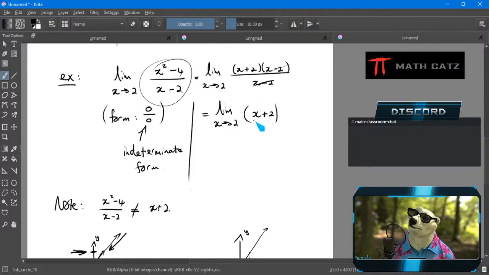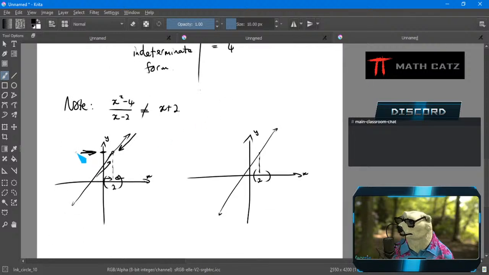But now I've reduced this and made it much simpler, where I can look at a function that has the same behavior, but it's much easier. Polynomial. Super easy. Plug in a 2, I get a 4. That means this y value that it wants to head towards is a 4. It'll never get there. The behavior question never puts me at the x value. It's just getting closer and closer to the x value and then asking, what is the y value? What is the graph suggesting is going to happen? I can't see what happens there. It's suggesting I'm going to 4. I'm happy. Everything's good.